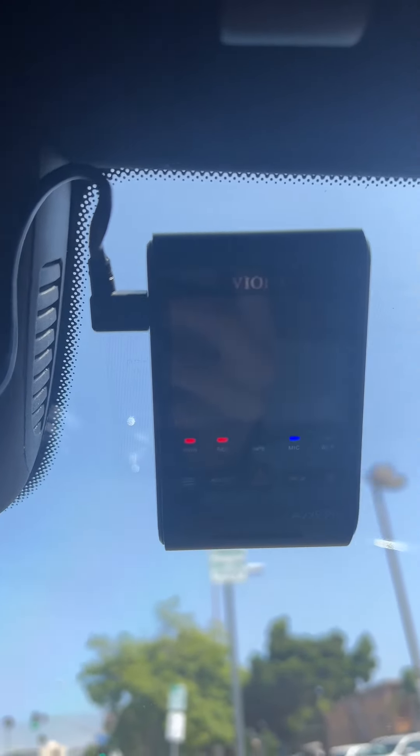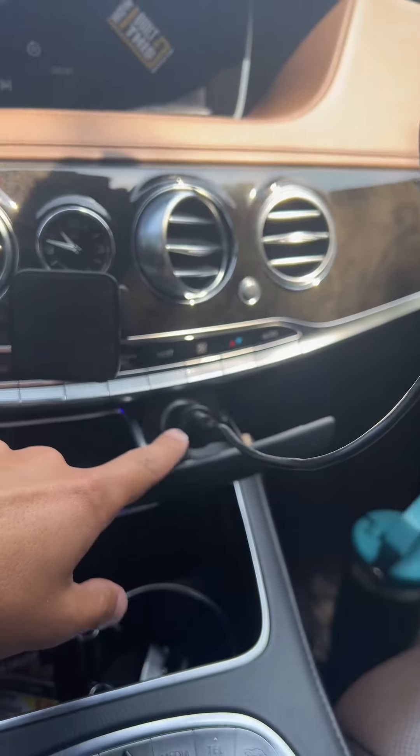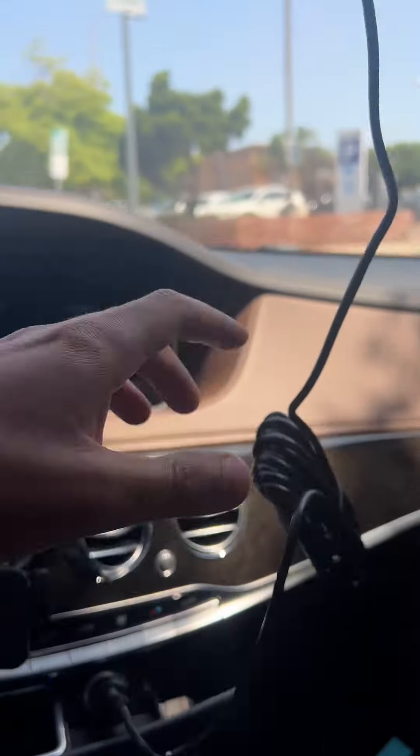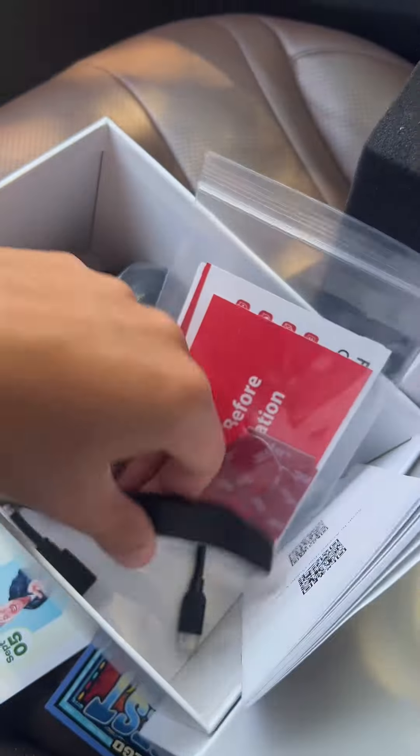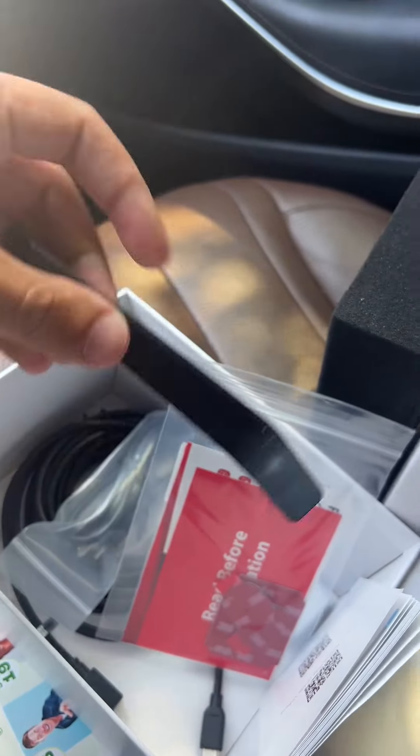I can see out of the car all the way to the left side of the windshield, which is really nice. The screen turns off but it's still recording, and I just have it plugged in through here. I'll eventually run this cable up through the side, up the pillar, and then have it come out right there. They include tools in the box in order to run that.